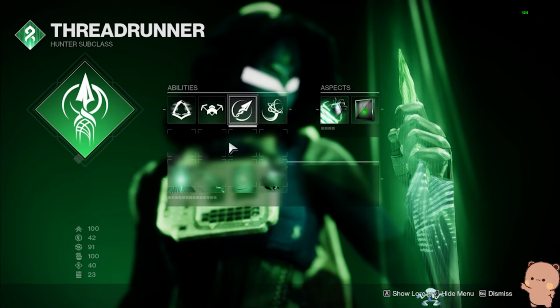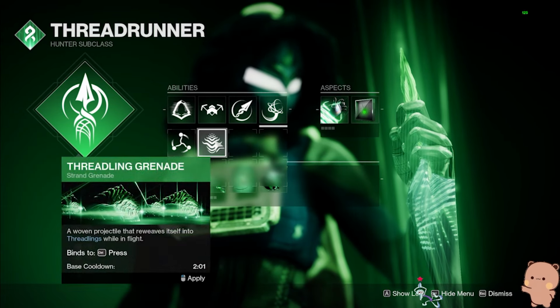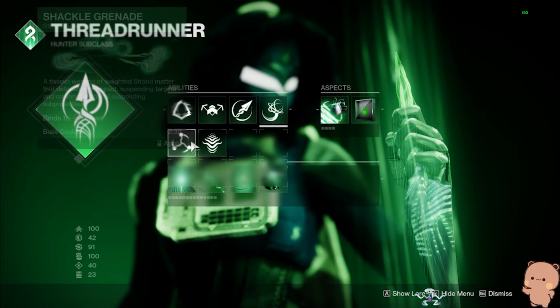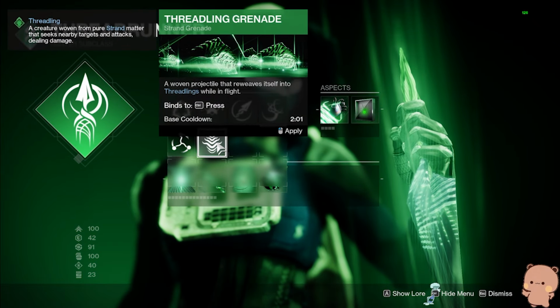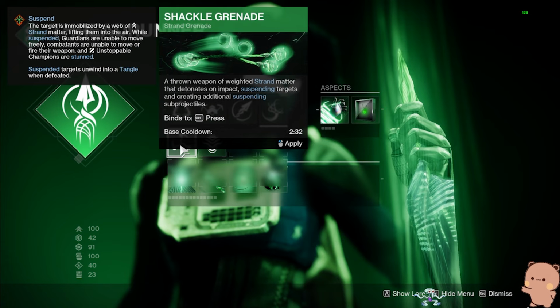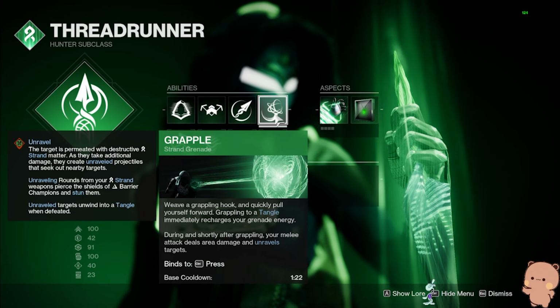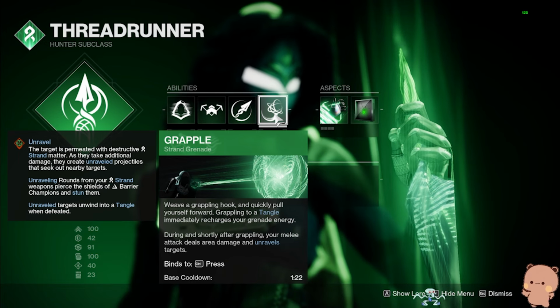You have no secondary choice for a melee, but you want grapple grenade. You do not want threadlings. You do not want shackles. Threadlings got uber nerfed to the point where even one bullet breaks them all. And shackles are a little too finicky to be effective, really. Grapple grenade is the best part of your kit. You do not want to be messing with this.